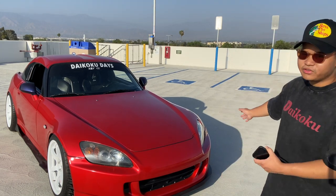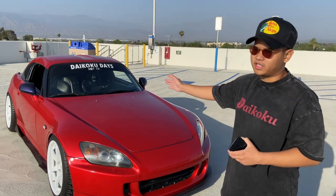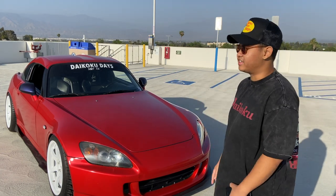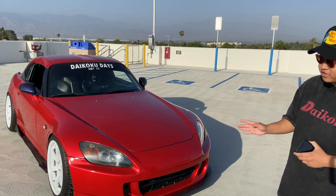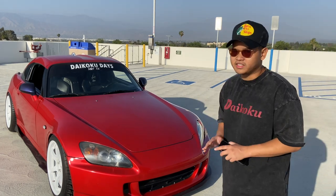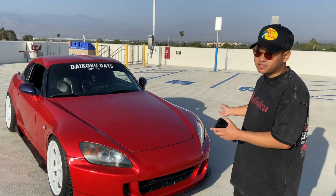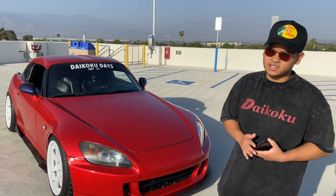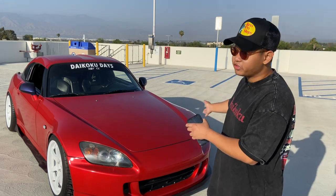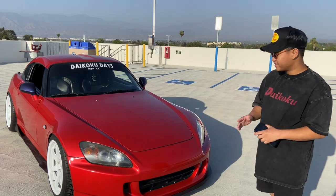And the S2000 caught my attention because it's just different. It's rear-wheel drive, it sounds nice. And when I got this car, when I test drove it, I fell in love with the VTEC and everything like that. It feels crazy, unlike any other car. So yeah, I just love this thing. I usually keep my cars for a couple months, 6 months, but I've had this for 2 years now, and it's a different car. It's something else, man.